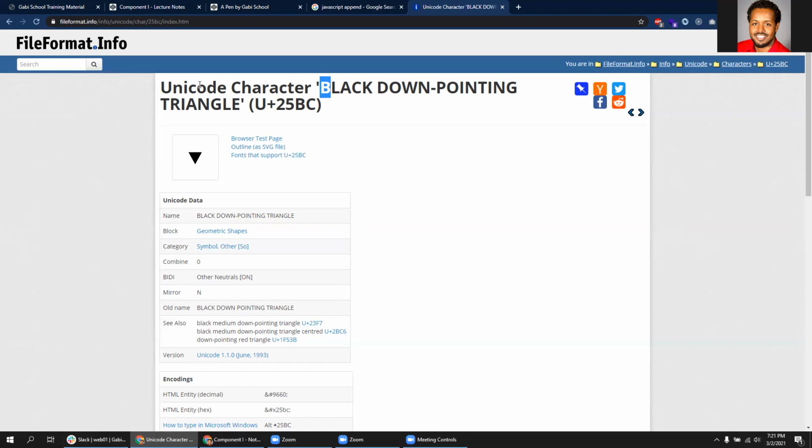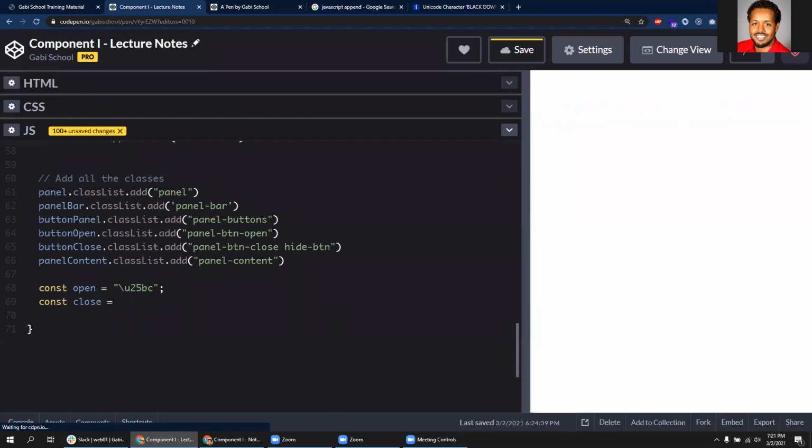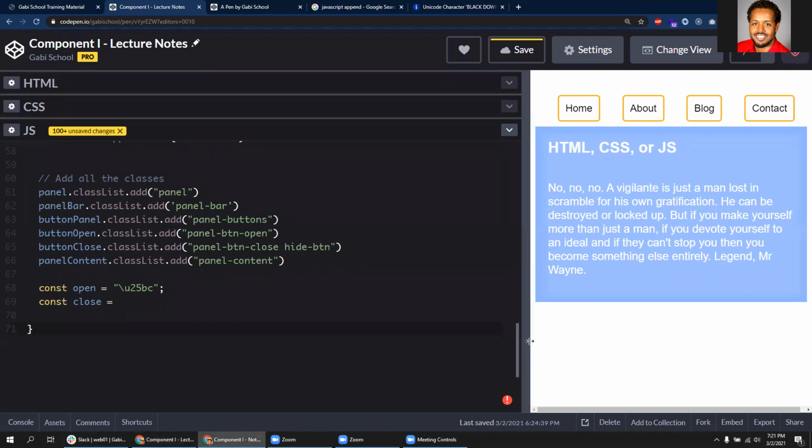This is a completely different topic related to how computers work and how they show text, so we'll not go there, but just understand that this is an arrow pointing down. We're just going to say close, and we're going to grab the code for that one. And this is going to be an arrow pointing up. That's the only difference.